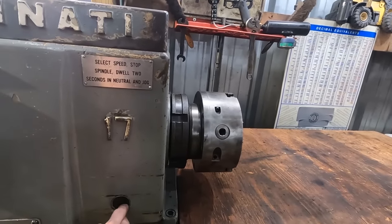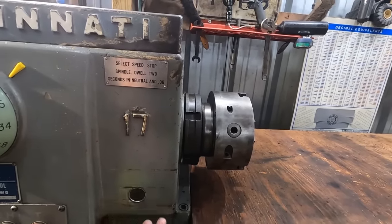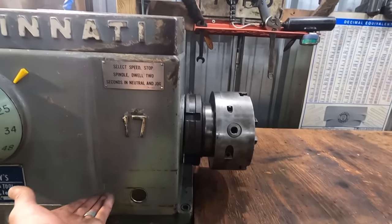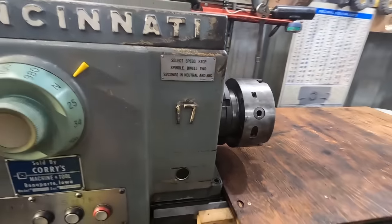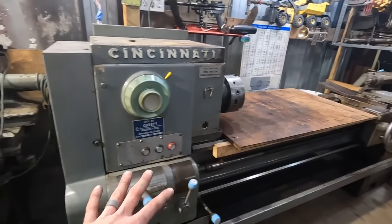This is supposed to be an oil gauge that you can see into the head. Can't read it, there's a lot of crap on it from just years of sitting. So I'm pretty sure we don't have enough oil in it.